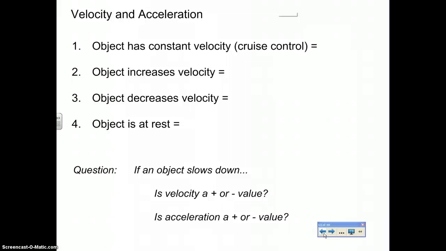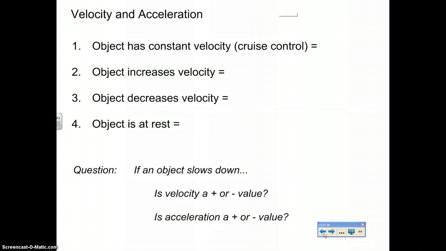But technically that other pedal in your car is also an accelerator. When you push your brake, you slow down, which is an acceleration. It's a change in velocity because you're not going at the same speed anymore. So if your velocity decreases, you slow down, you just accelerated. And technically you have one more accelerator in your car, your steering wheel. If you turn your steering wheel, you're going to change direction. So any one of those three things will be an acceleration: speeding up, slowing down, change direction. So that means your gas pedal, your brake, and your steering wheel are all accelerators.